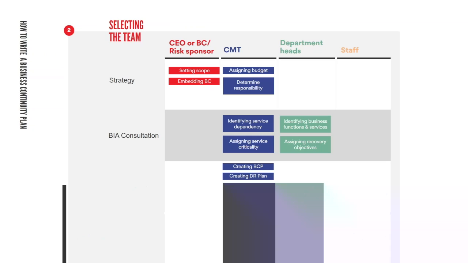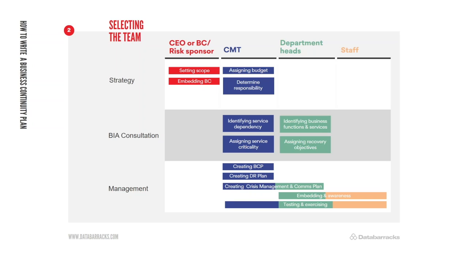So we've got a quick model here of the different stages that take place during your business continuity planning. And who's involved. So as we said, it's vital that there is very, very senior management level buy-in in making business continuity a priority. They are the people who are responsible for setting that scope. But then they're also vital to make sure that continuity is embedded in the culture, to make sure that it runs throughout everything that you do.